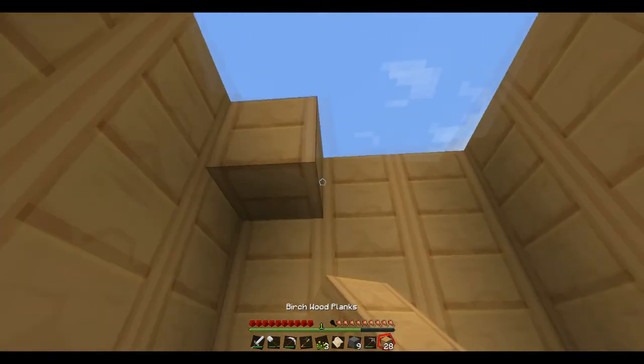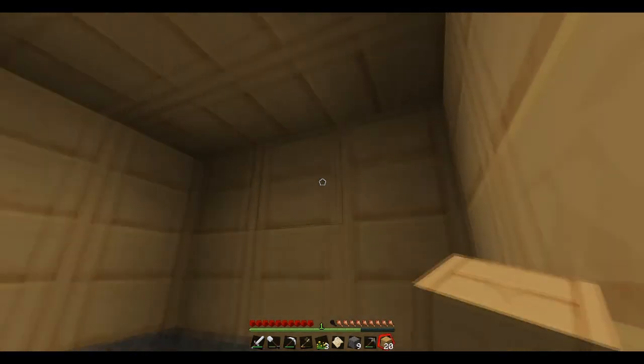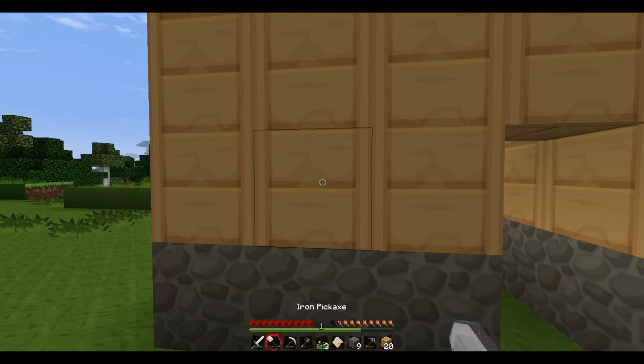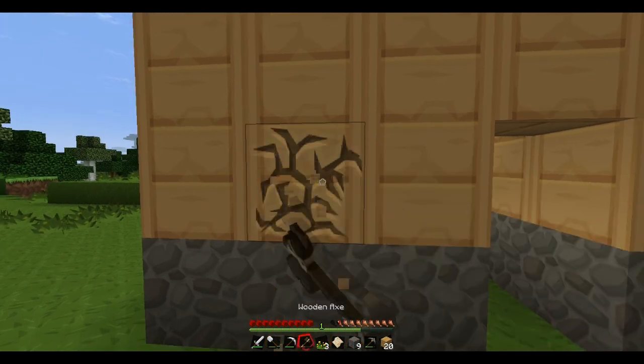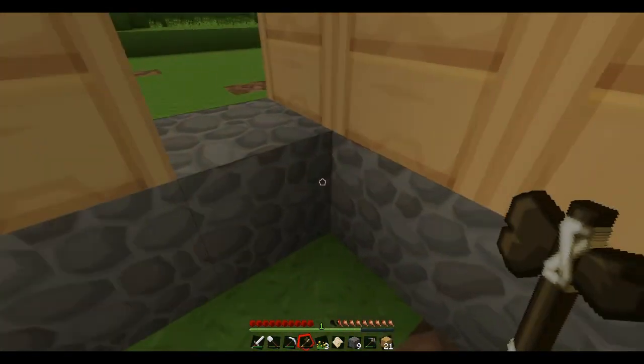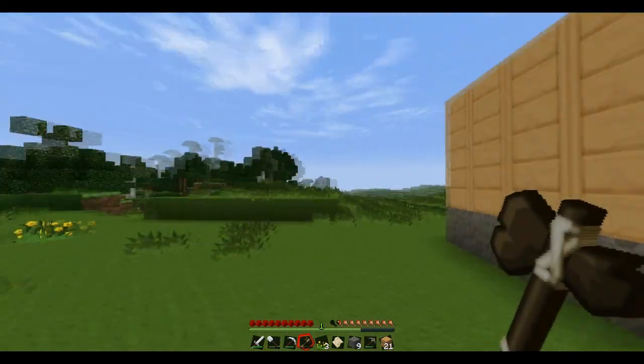So what we're gonna do now is just make a little flat roof. I'm gonna put a window right here. Oh yeah, I would so totally live in this house. But I'm not going to.